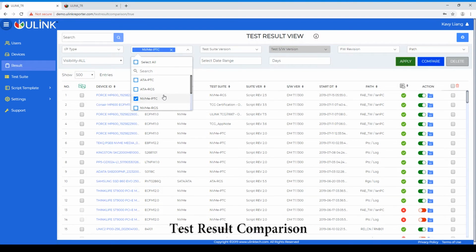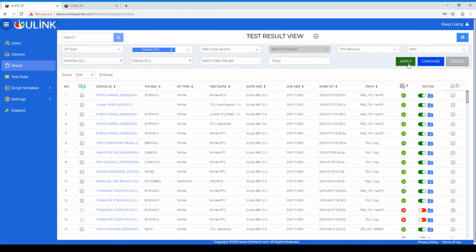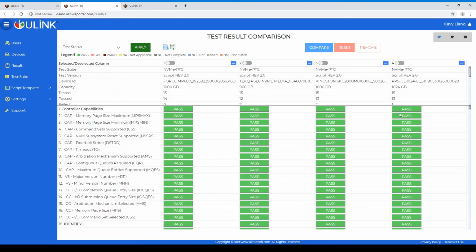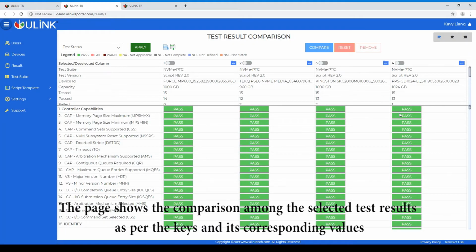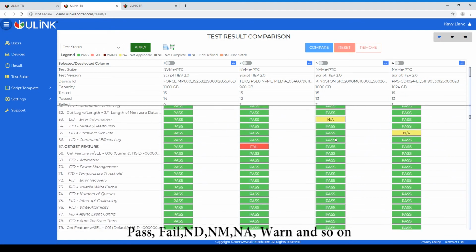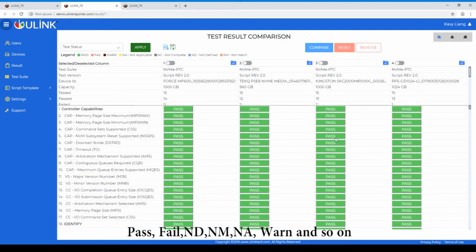Test result comparison. Select records and click on the Compare button, and the user is navigated to the test result comparison screen. The page shows the comparison among the selected test results as per the keys and their corresponding values: pass, fail, ND, NM, NA, warn, and so on.